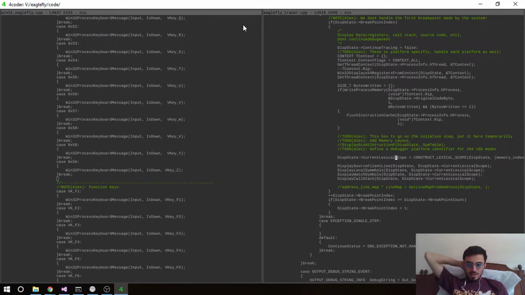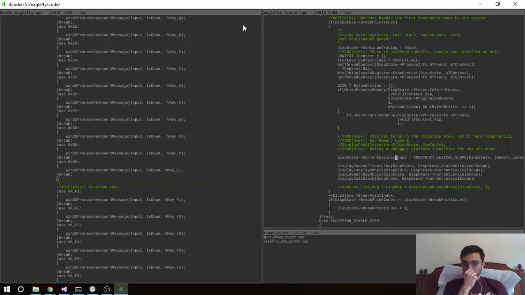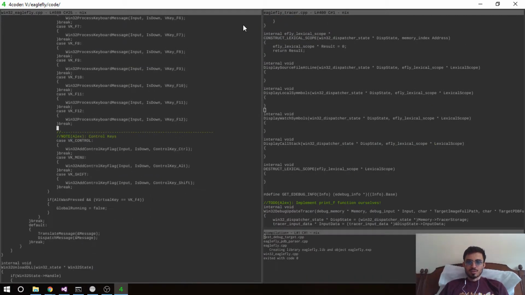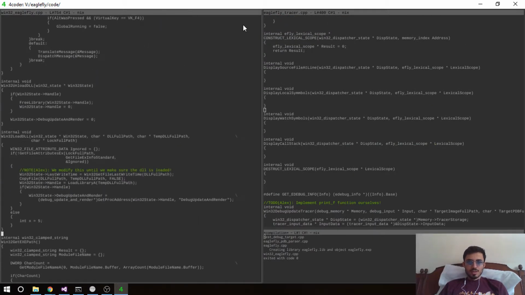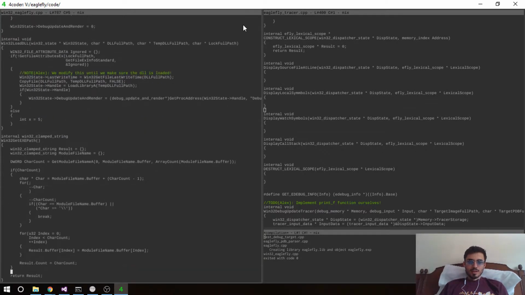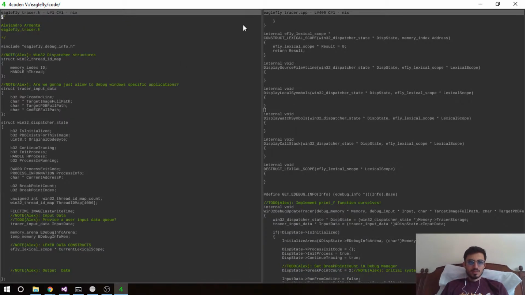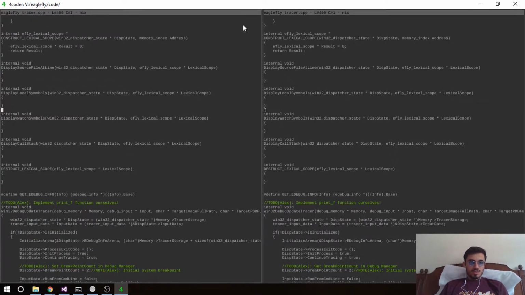So okay, so let's see. Now that we have that, I think we have it here. Yes, we just define the whole symbols, the whole functions in here. So for what a lexical scope means, let me put it right here.